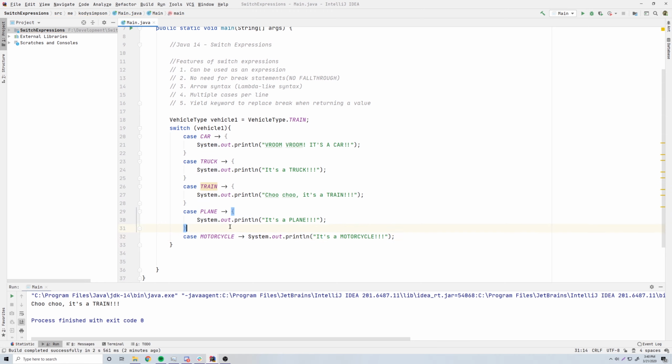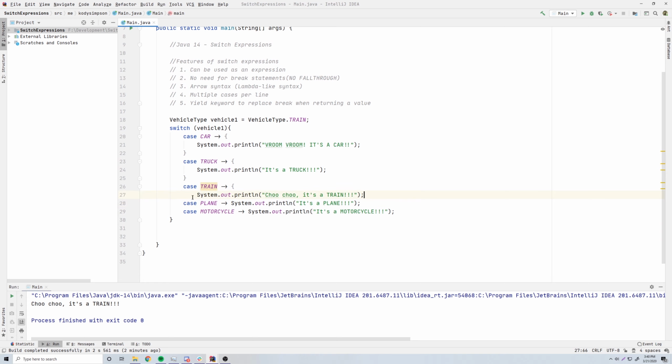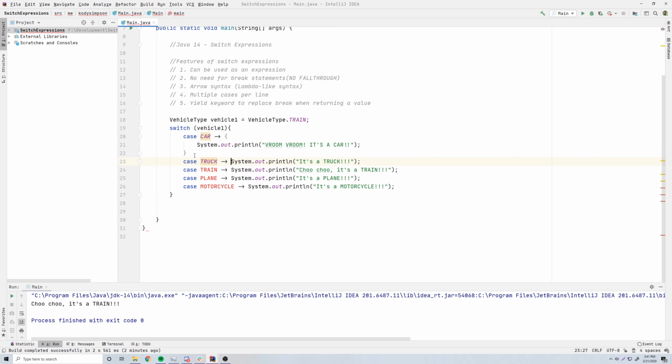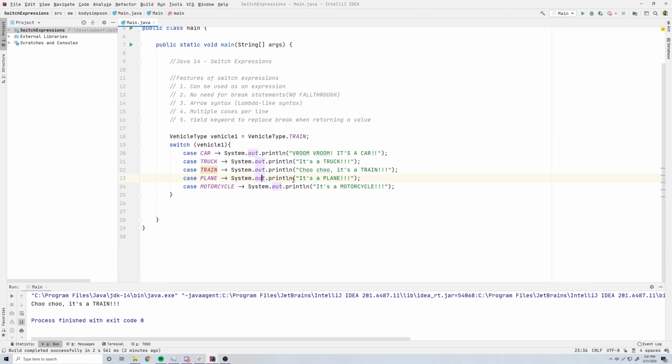So that's very convenient. Also makes it much more concise, saves some space. So we can do that for all of these. As long as it's one line, it can fit on one line. So that's very nice. So let's do that. And there we go. So it looks great now. It should work the same way, so we should still get true, it's a train, even without the break statements or anything like that. And we get true, it's a train.